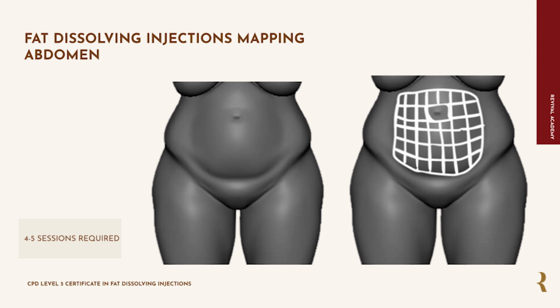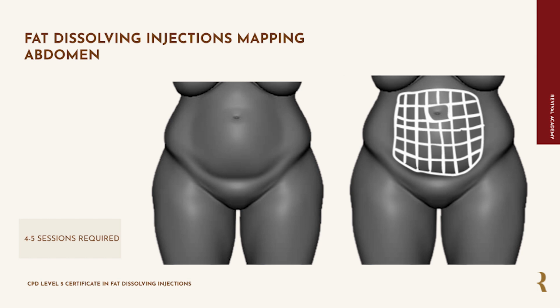And when it comes to treating any body part, really 4 to 5 sessions are required on average. So that's another thing that you need to tell your client to do. And when you're treating the abdomen, whenever you're doing the aftercare advice and showing the client how they need to massage, you also need to consider the lymph nodes. So you need to be pushing down towards the groin in order to actually effectively flush the fat cell.